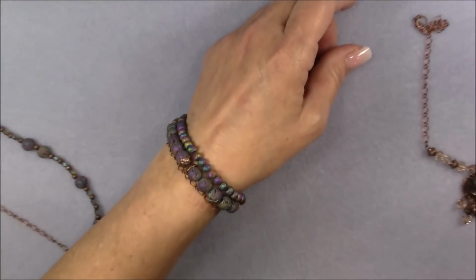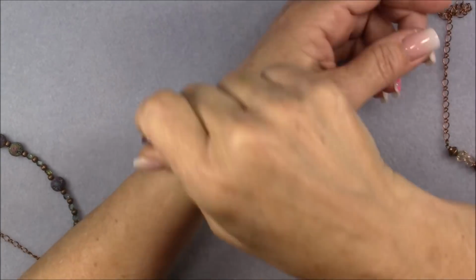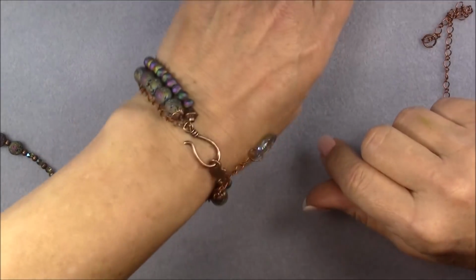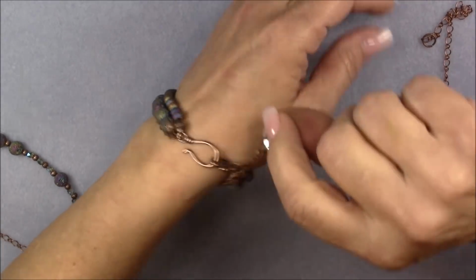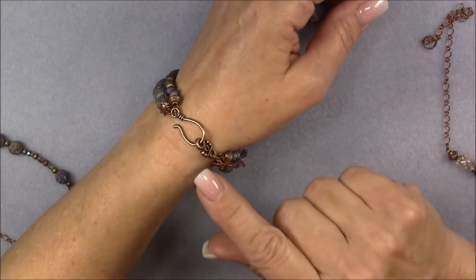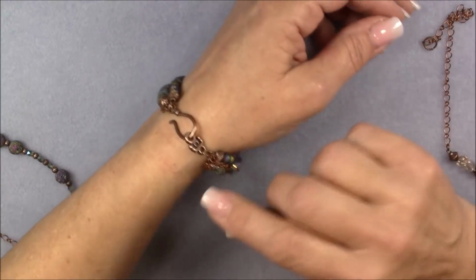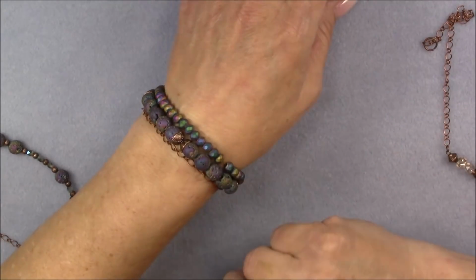And here's the bracelet. Get a little closer. And you can see I could have twisted a little if I wanted the chain to be mixed in. But that's what that looks like. And I think it's pretty. It turned out nice. Like I said, this hook, it's just kind of weird. This part wants to twist, and that could be just because I did it wrong. I don't know. But that's what that looks like.